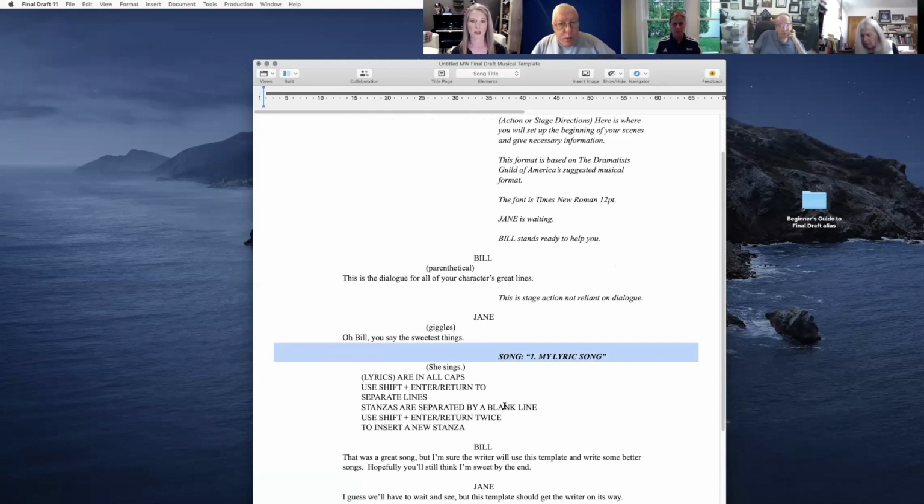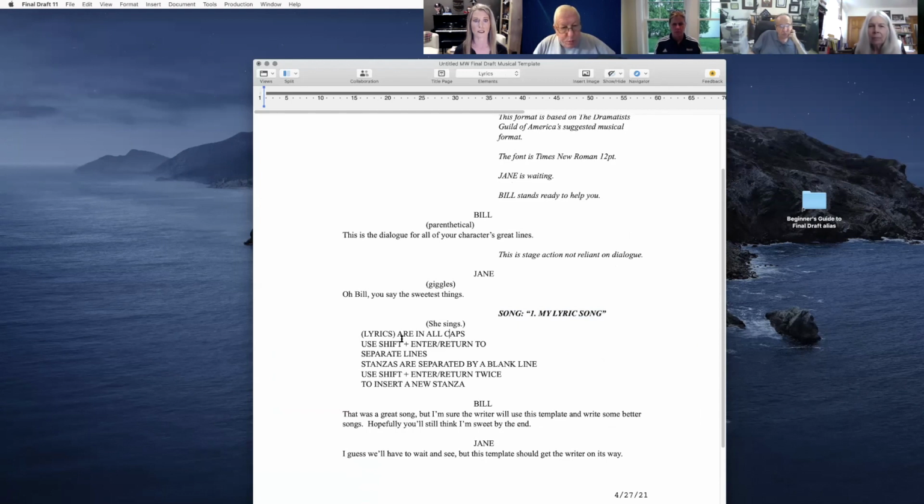musicals. So the other templates that I'll show you where they are in a second, they don't have lyrics or song titles and things like that. There is a couple of musical ones that have lyrics, but they're not really done correctly. But none of them have song titles. So your song titles just make it easy to see where the song begins. So this is really good for your music director to be able to see that.